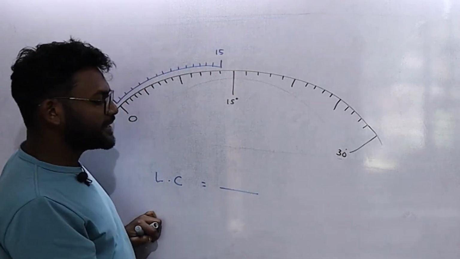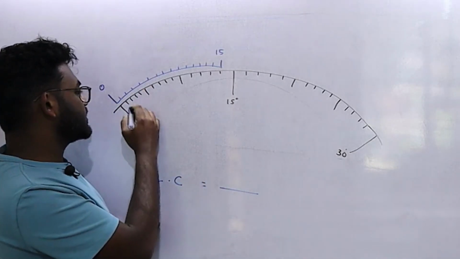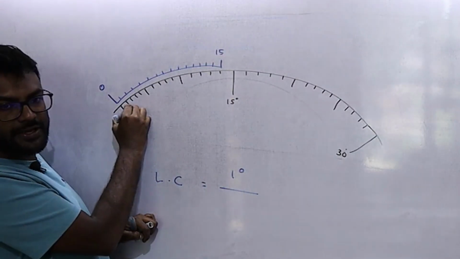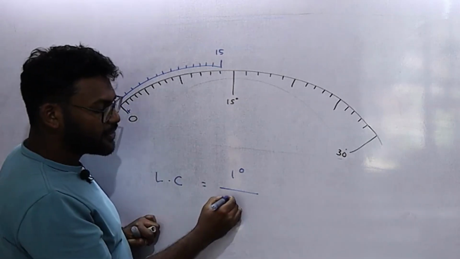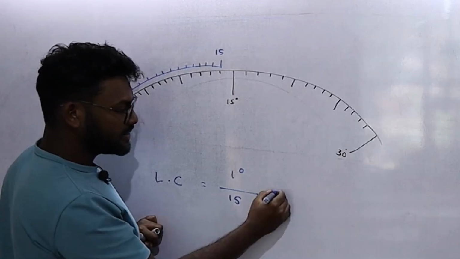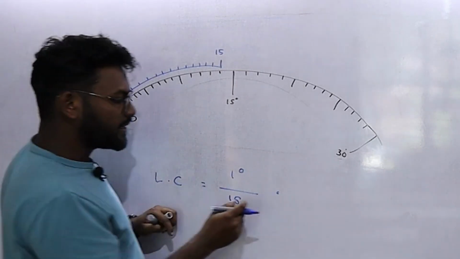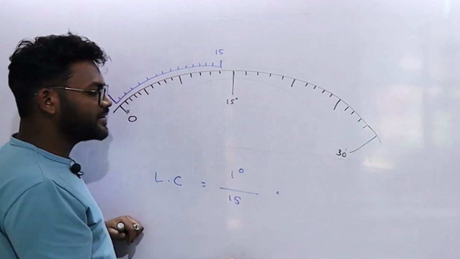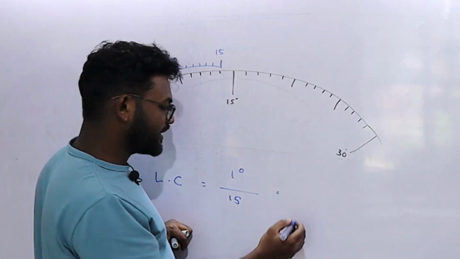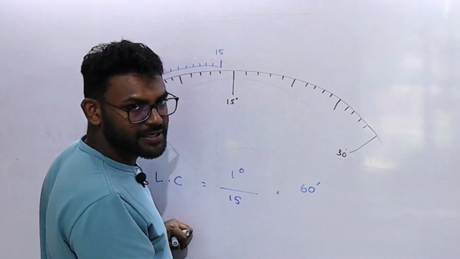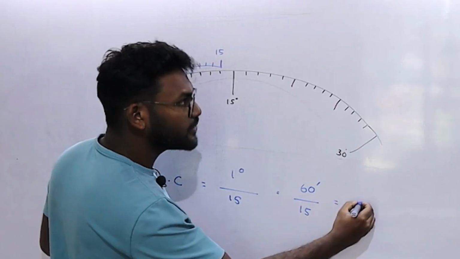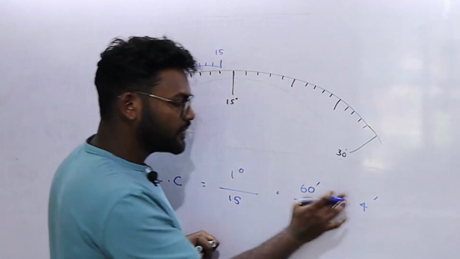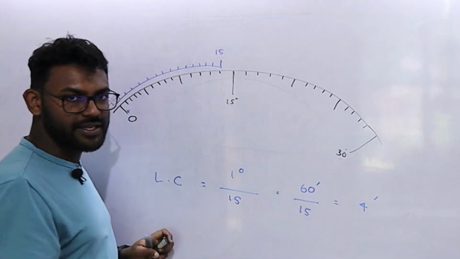Yeah, so you can use the same principle. The minimum value or the length of a segment in the main scale is going to be 1 degree here. This gap is going to be 1 degree, divided by the number of Vernier divisions, and that is 15. So it is going to be 1 over 15 degrees, or else you can just convert this degrees to minutes. If you can remember, how many minutes are there for 1 degree? Exactly, very good. So you can write 60 minutes divided by 15, so that is going to be 4, right? So the least count you can write either as 1 over 15 degrees, or you can convert the degrees to minutes and it's going to be just 4 minutes.